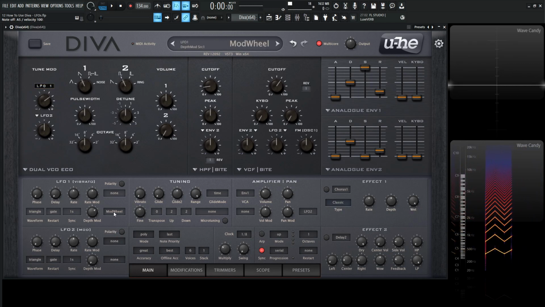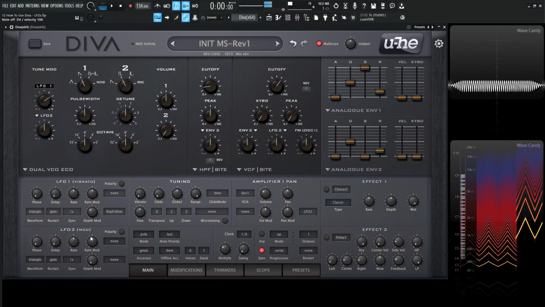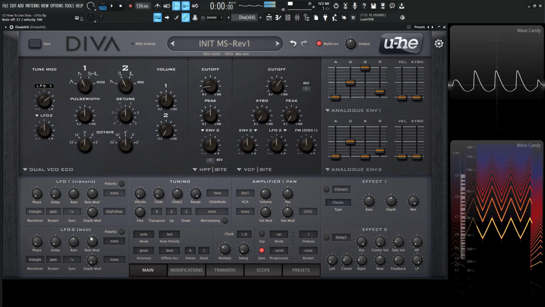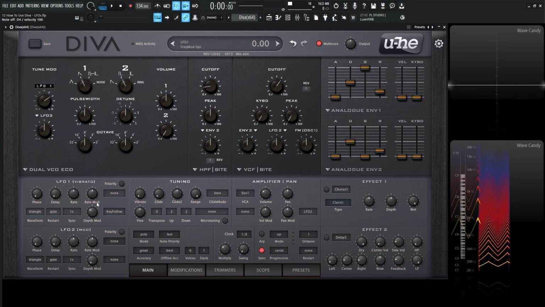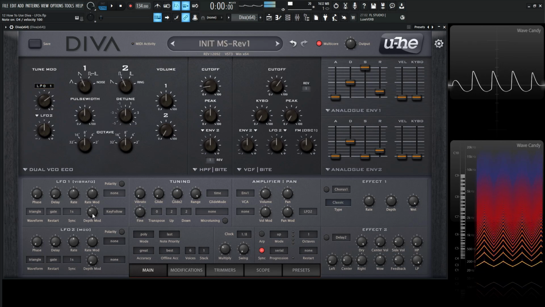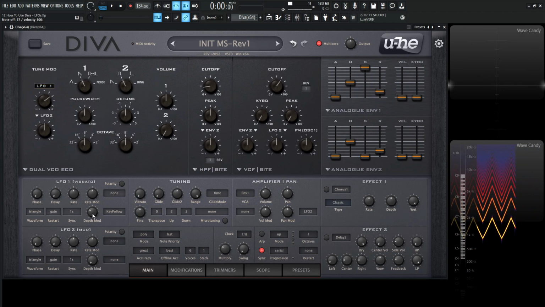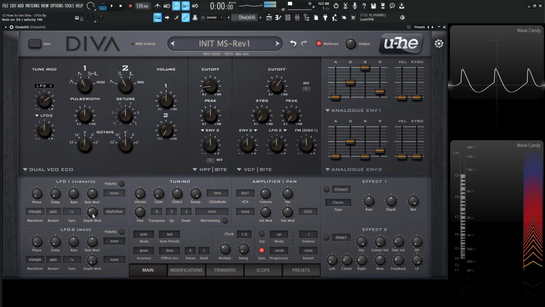So with that being said, let's do the same thing that we did, and let's select key follow, and take a listen to what that sounds like. So these lower notes is almost as if I had this knob a little bit more to the right here, where it's not so intense, it's not so in-depth. And then if I do higher notes, it's almost like it turns a little bit to the left, and there's much more depth in there. Because we're traveling a lot more on that pitch modulation than we would on our lower end. Hopefully this all makes sense.